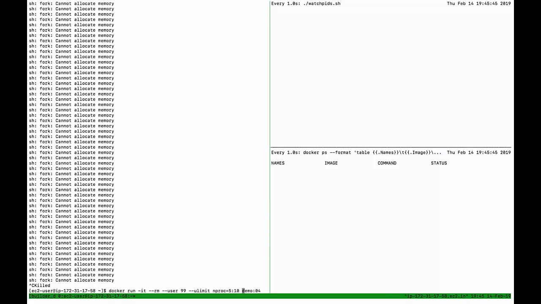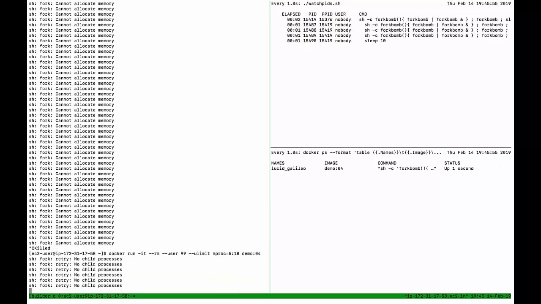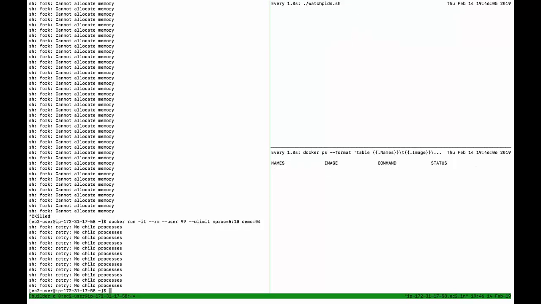So we're going to, again, use a nobody user, and we're going to restrict it to just 5 as a soft limit and 10 as a hard limit for processes. And when we run it, we can see it gets stuck with just the amount of processes that we have. It's, of course, going to keep trying and forking those processes, find out it's not able to, and then after 10 seconds, just exit out.